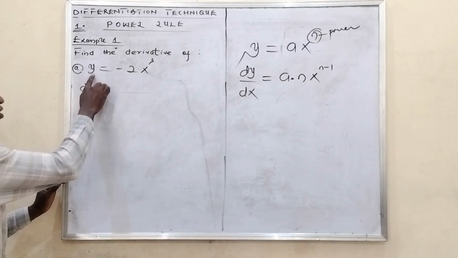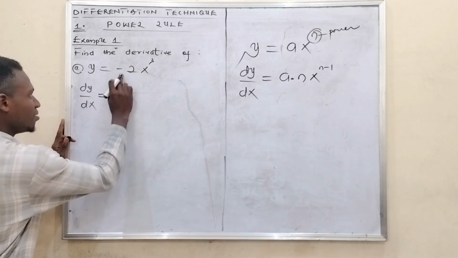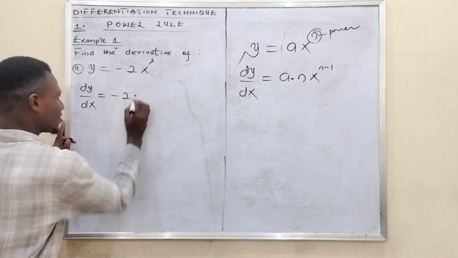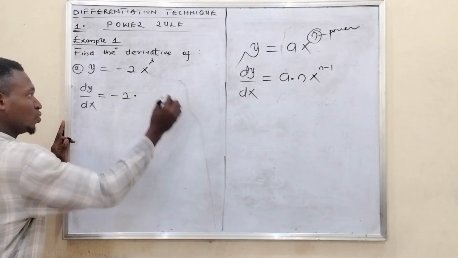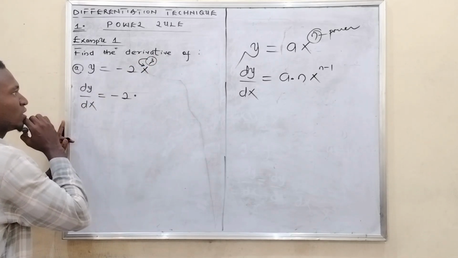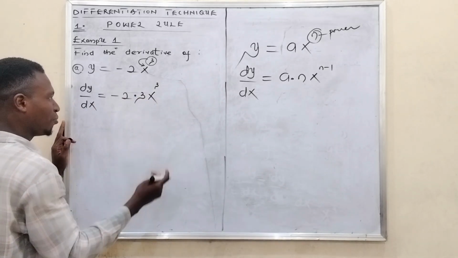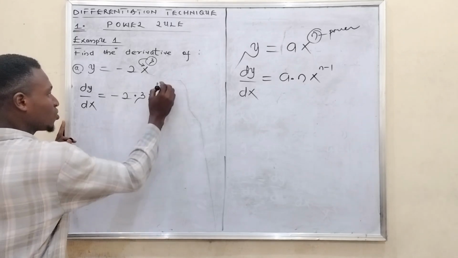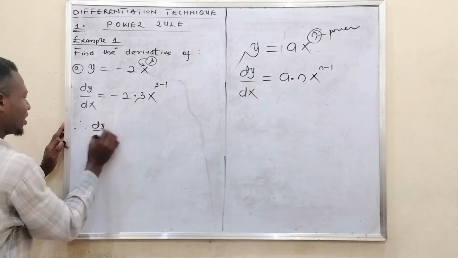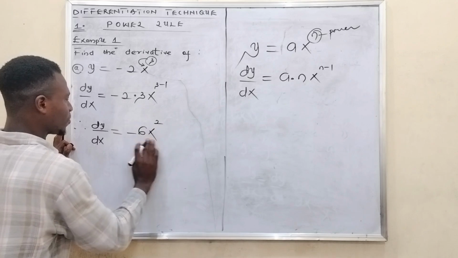So the derivative of y with respect to the independent variable x is going to be given by, in this case, minus 2 is multiplying x. It's just a number. You can just keep it there. Minus 2 times, in this case, applying the rule, the power here is 3. It has to come down to multiply the base. So that is going to be given by 3x raised to the power of 3. Then the second operation after multiplication is subtraction. So we are removing 1 from the power. Therefore, it implies that dy/dx is equal to minus 6x raised to the power of 2. This is just the whole idea.